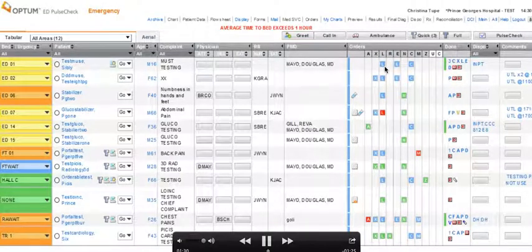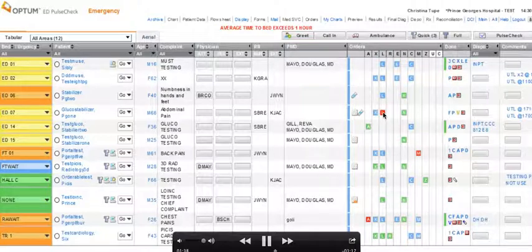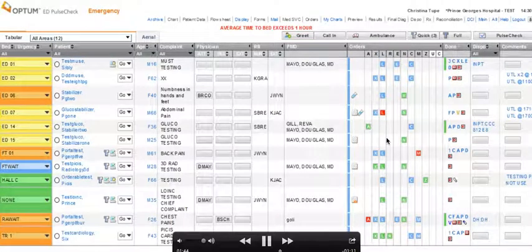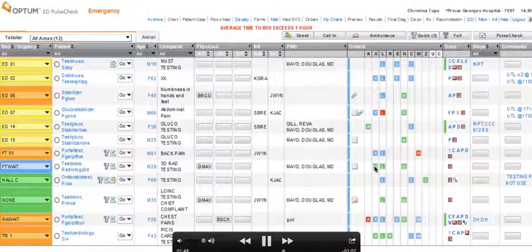For orders that are placed, you'll see some blue, which means that they've been looked at, they've been acknowledged, but they haven't been done yet. Red means they have not been acknowledged yet. Green means pretty much they're good to go. A lot of times you'll see orange as well, which means that it's been received, maybe received by the lab or received by radiology, but just not done yet. X's are radiology, L's are labs. And it's nursing orders, and this little A is an admission request.